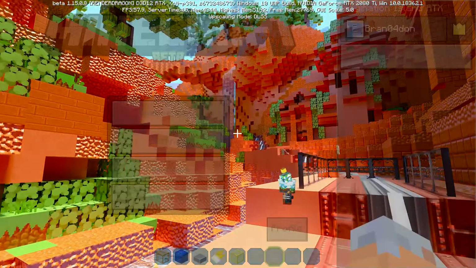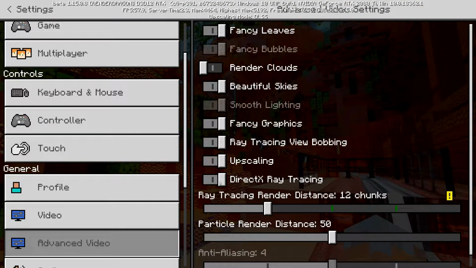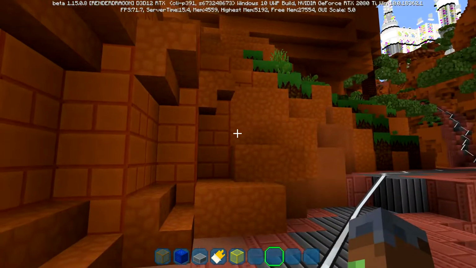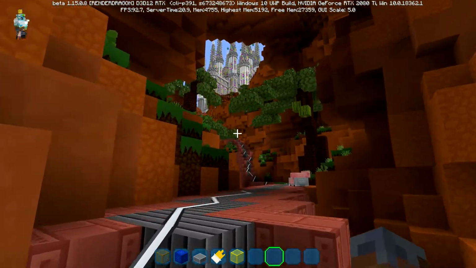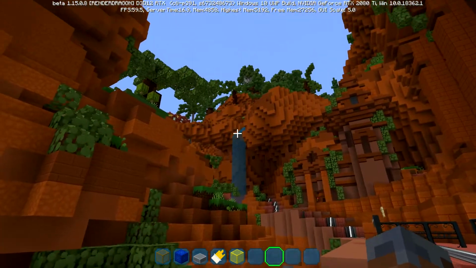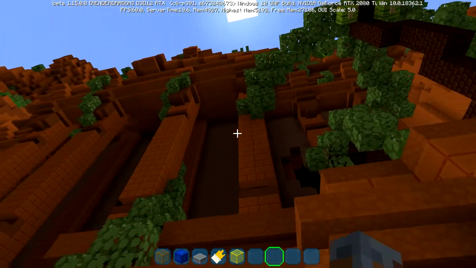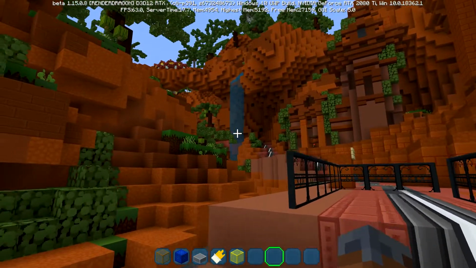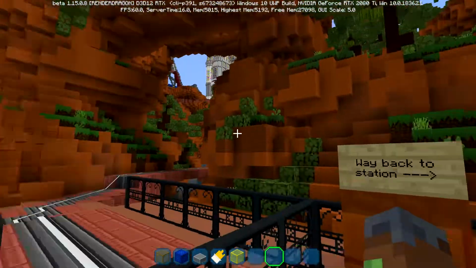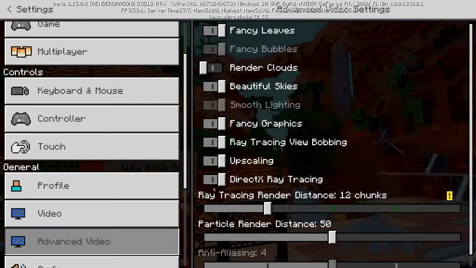How would this look with RTX off? Pretty dark and boring. I mean, it's still pretty awesome, I'm not going to lie. Just the environment. But you can see here how it's just all sort of lost its colour, and everything's dropped in vibrance. But the natural feel is also quite nice. So I wouldn't mind, honestly, just looking at this world without it.